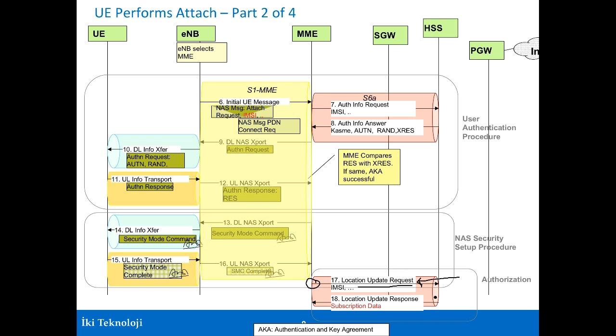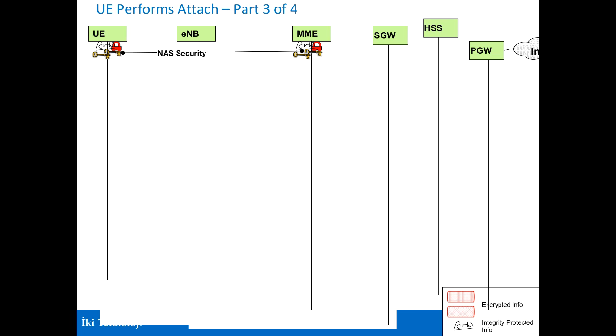So anyway, we've gone ahead and we have authorized the UE also. So we've gotten subscription data, and then we figure out, yes, he has paid his bills, he's allowed to get data access. Or it may have come back and said, oh, he hasn't really paid his bill. It's okay that he's authorized. This is really Mehmet, but he hasn't paid his 15 Turkish liras a month, so don't give him any data services. So that's the authorization part of it, and that gets done with this location update request response message.